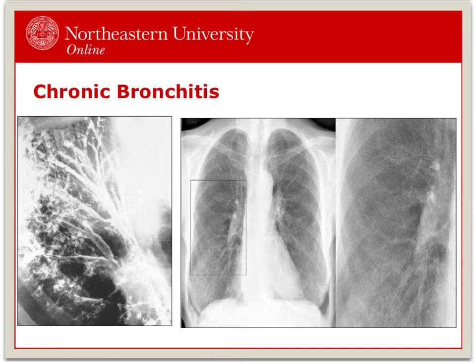Image 1 shows more prominent bronchiole markings, evident by the increased spider-like appearance. The hyperinflation of the lungs is noted by the flattening of the diaphragm in image 2, as well as the flattening of the lateral chest wall. These are hallmark signs of any obstructive disease, chronic bronchitis being the most common.